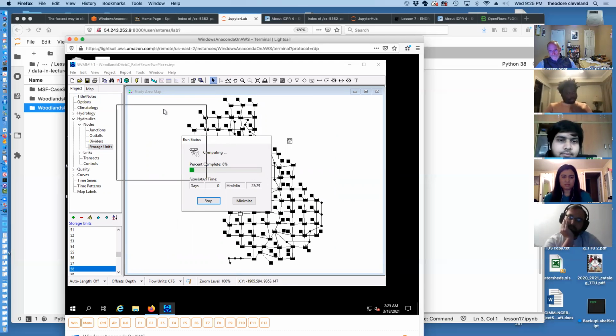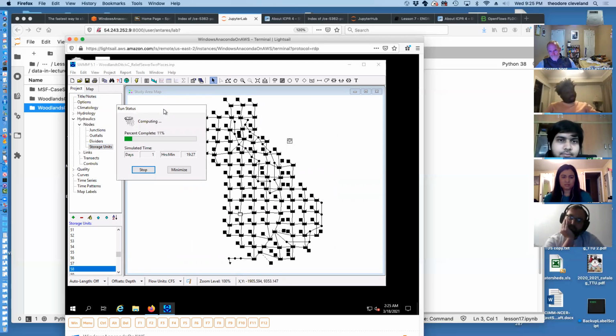We'll let it run. Oh, I bet in that prior case, this sewer wasn't connected, nor was that one. And these two have been added to change the flow.